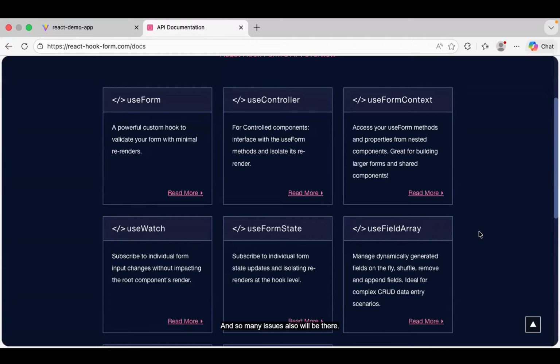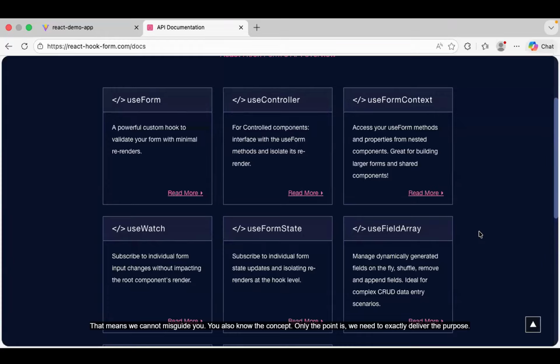And so many issues also will be there. That means technical problems will come, and we need to rectify them. Every technology trainer has to face this. Not only us, in Java, .NET, when a new concept comes, he has to explore everything in detail. He cannot go wrong, right? You are ready to catch mistakes. While learning, you will compare with so many sources. You will always be in touch with YouTube videos regularly. That means we cannot misguide you.